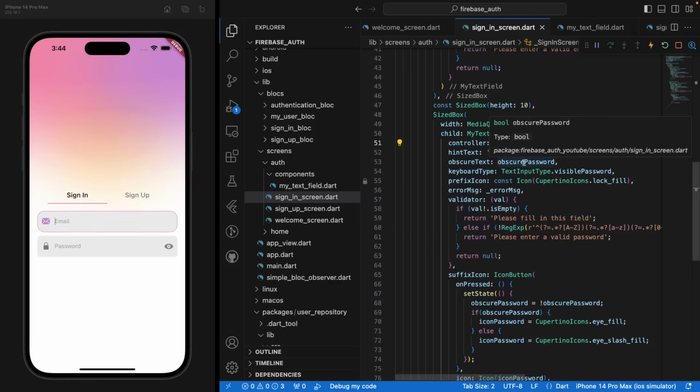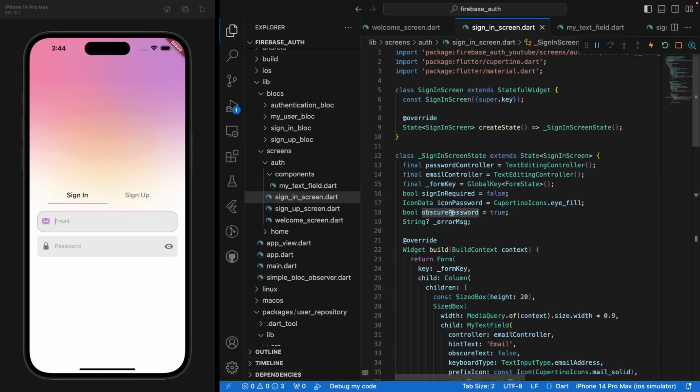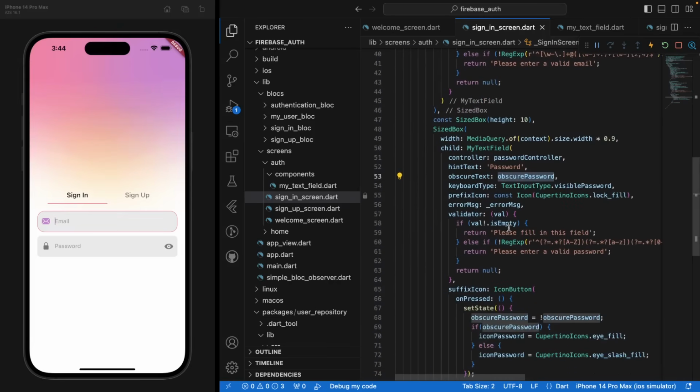Obscure text, I want to pass the obscure password, that is this one, the boolean, because by default I don't see it, but if I click here, I want to be able to see it, and the icon changes, okay. So the keyboard type is going to be visible password. The prefix icon is going to be the lock right here.